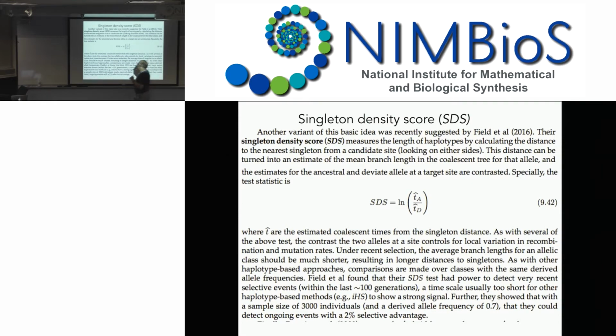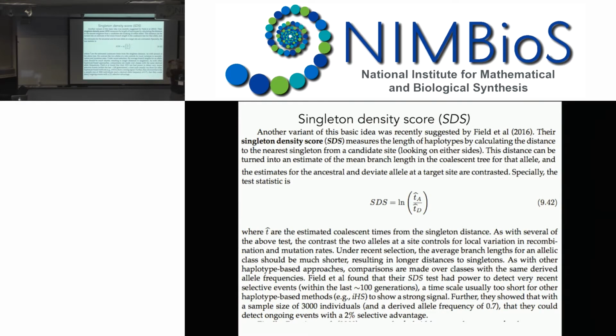Along similar lines, a very recent thing is something called the Singleton density score. And this is where you would have to do sequencing, right? All these things depend upon sequencing. And the idea is you basically take a target haplotype, and you basically then, on that given haplotype, count out how far you go until you find the nearest singleton on either side. So you look at me, got to go out 3 kb to find a singleton that I share that no one else shares. And we take that same allele in you, and you have to go out 1 kb to share a singleton. And singletons arise because you have mutations occurring on the tips of that coalescent.